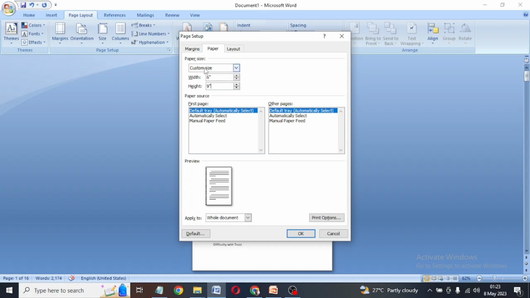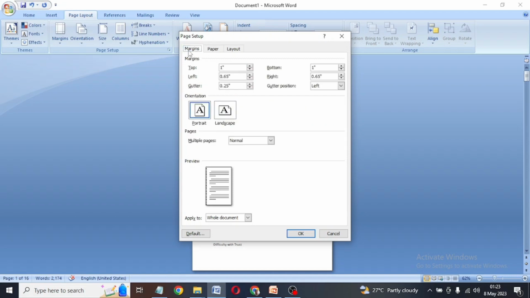After you've done that, come over to the top and change it to margin. On the margin size, if this top is not 1, change it to 1. This bottom too should be 1. Then the left side should be 0.65, right is 0.65, while the gutter should be 0.25 and the position should be left.